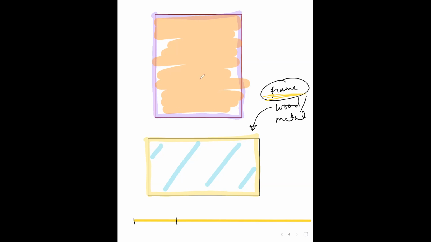Are you understanding? Do you have any wall art at your place? Yes. So just look at it. It has a glass in front of it, right? So tell me, that shopkeeper, he has to cut some amount of glass. He has to make that glass ready for your painting. To make that glass ready, he has to know the perimeter of your painting or the area of your painting. The area. Very good, because the glass will be covering some area on top of your painting, right? This is how the glass will be. It will be on top of your painting. So it will be covering area.